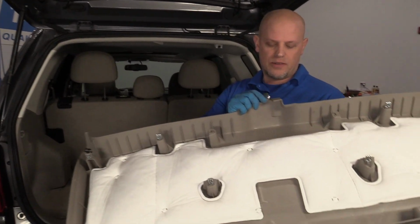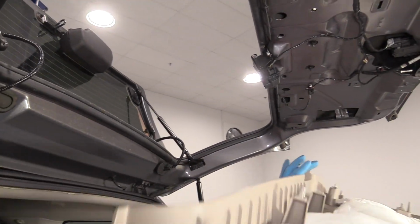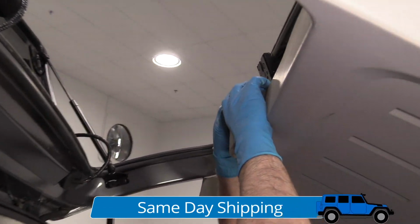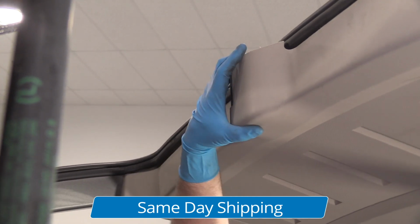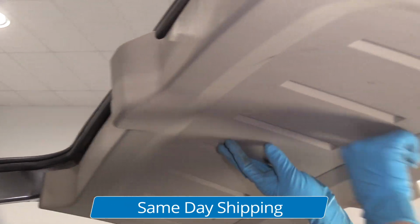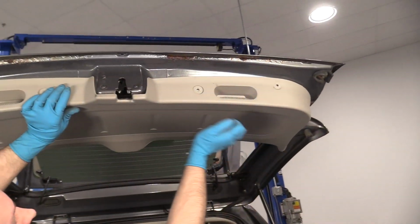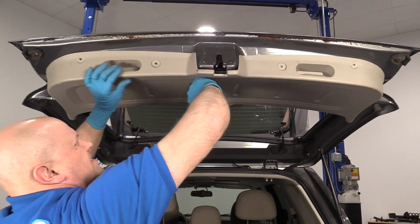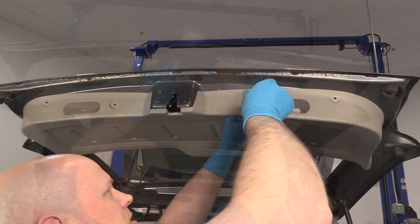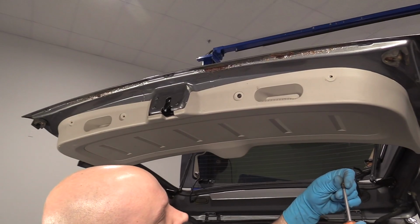All right, we want to take this panel, we want to slide this part over the latch right here. So with that lift glass open, slide that over. Once that's slid over, try to get these push retainers in. And those are all lined up. Just put these four screws in using a Phillips head screwdriver.